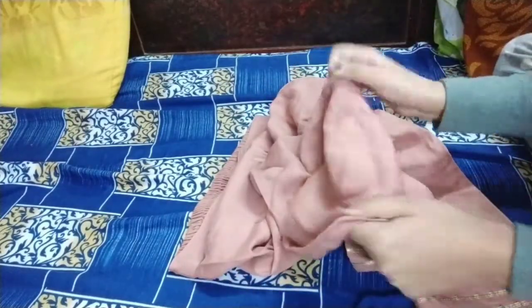By the way, the material is quite stretchy and quite nice. So let's try it.